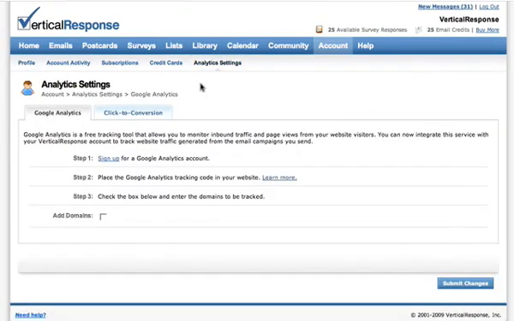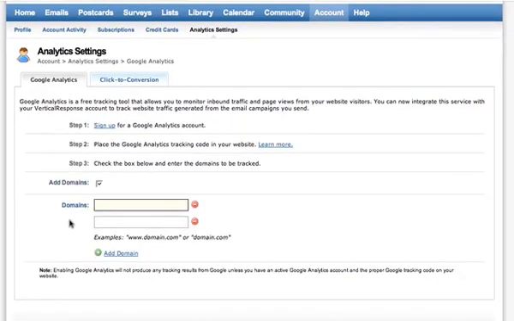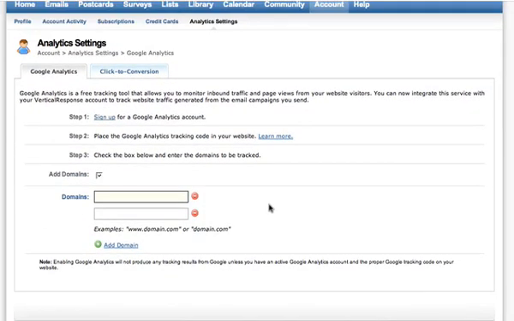So if people are using Google Analytics to track the traffic on their website, you can come here and turn this on to add the domains that are being tracked, submit changes, and then what will happen is that we will add tracking code to the links. Someone clicks a link in the email, makes their way to the site. Then in Google Analytics, you'll see they came from the VerticalResponse email. Then also, you'll see the exact people who went to the site and then what they did in Google Analytics. So it's just like seeing the click reporting in VerticalResponse, except you can see how long they were on the site and lots of other stuff. So it's very useful, and Google Analytics is free, just like this integration is free. So it's a nice thing to implement for website tracking.